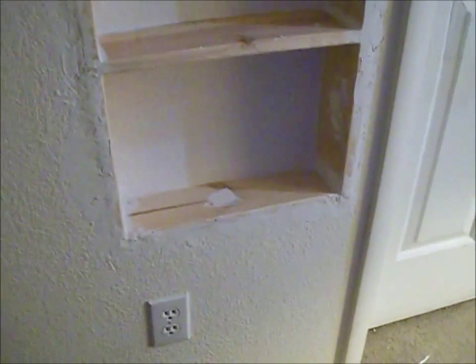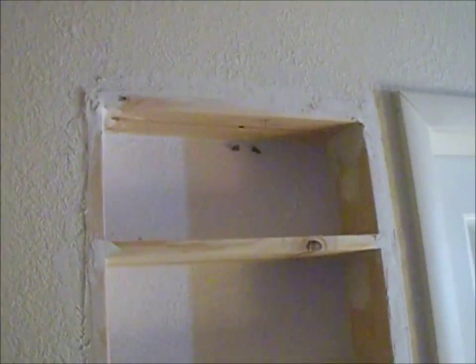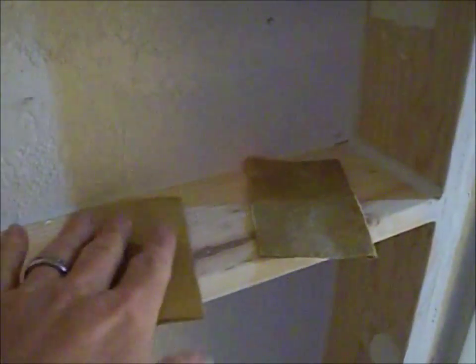Okay, next morning, getting back on the inset bookshelf or inset shelf unit. For now, I'm going to go over all the sanding, all the putty work and everything that I did yesterday. I'm going to go over it with an 80 and then maybe possibly a 220. I may not have to go over it with the 220 because most of this is going to get textured anyhow. Everything except the shelf tops is going to get textured, so I don't need it real super smooth.